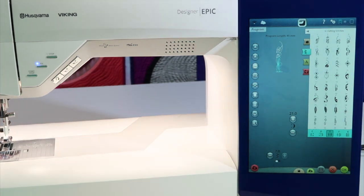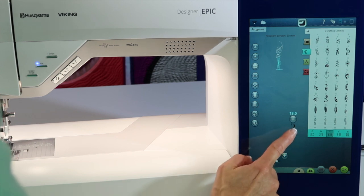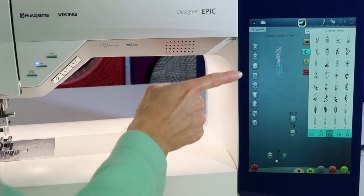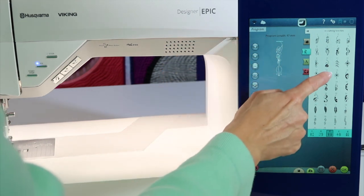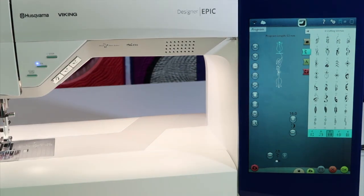If it's highlighted blue, that means that's the one selected. So if you wanted to do some adjustments for length or width to that stitch, just highlight it and change it, and you'll see exactly how it's going to stitch out. You also have the ability to mirror image. So if you want to flip-flop it left to right or up and down, or even decide to insert that back at the beginning, you can pick that same stitch. Now you have one above and one below.